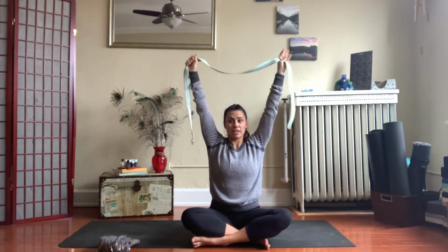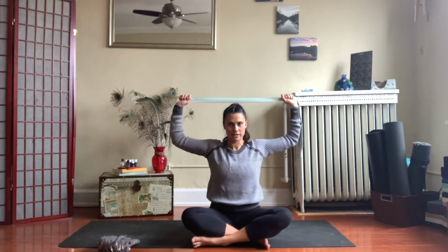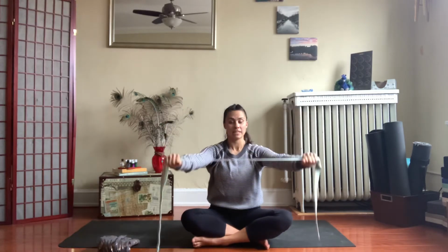You can make this as easy as you want to or as hard as you'd like. Try again to go to your edge to make it a little challenging, so that you start to develop some strength. Good, let's just do 3 more, bending your elbows out to the side. Again, make your strap nice and taut. Find resistance here. Good, 2 more, I think. An extra one won't kill us if we lose count here. Last one. And then arms back up over your head. Slowly with straight arms, lower your arms back down.